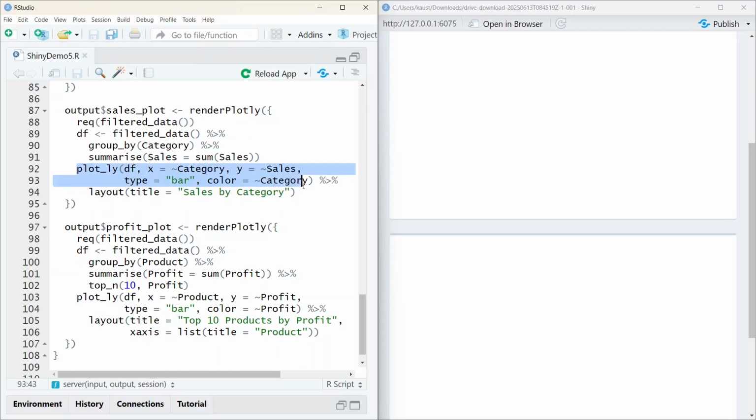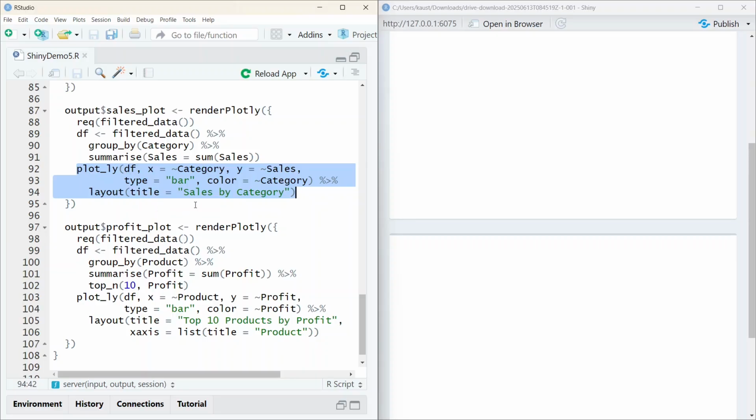After you create a plotly plot, subject it to the next function. It goes into a separate pipeline of its own. Again, this pipeline is separate. Don't confuse these things. Here we are putting the plot itself into the pipeline, and we are giving the title to the plot that we created just now.